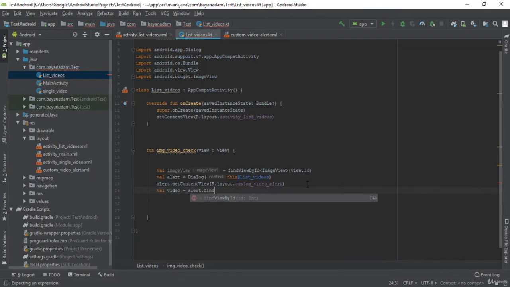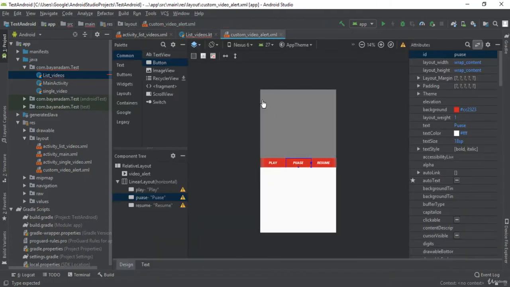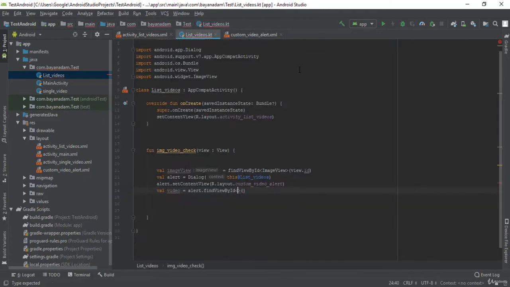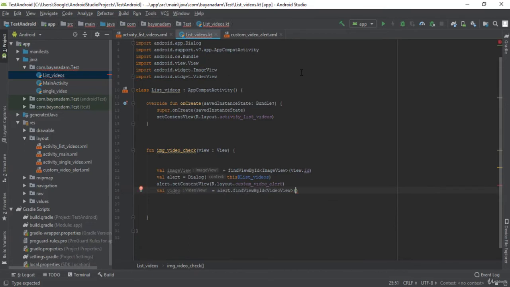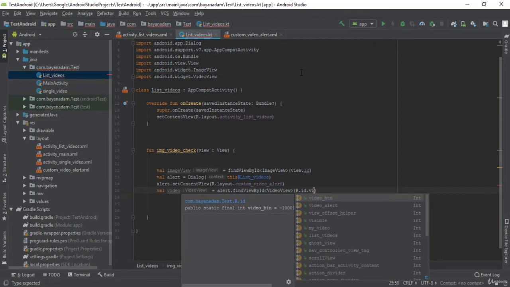Don't find the view by ID now, because this video now lives inside this alert, and this alert is holding this entire file. Simple as that. We can cast it to a VideoView, and the ID, I think the ID was video alert, yeah.